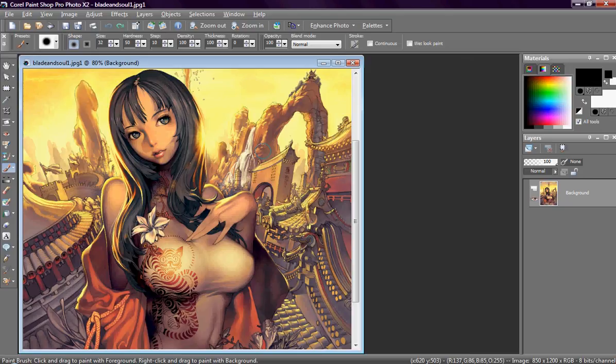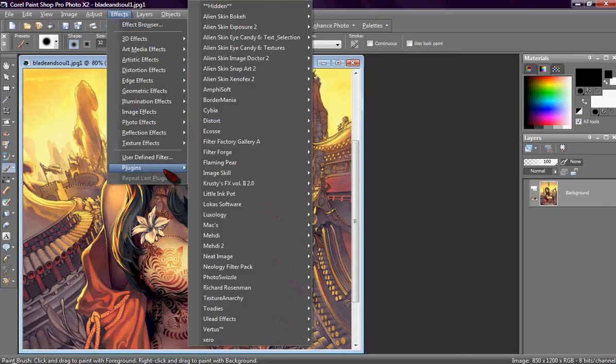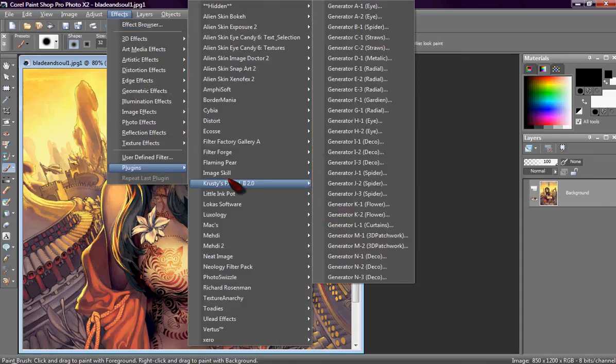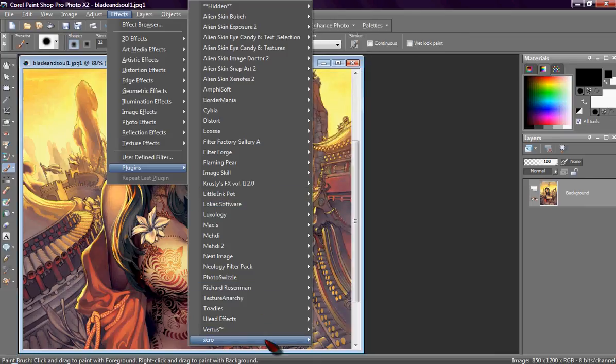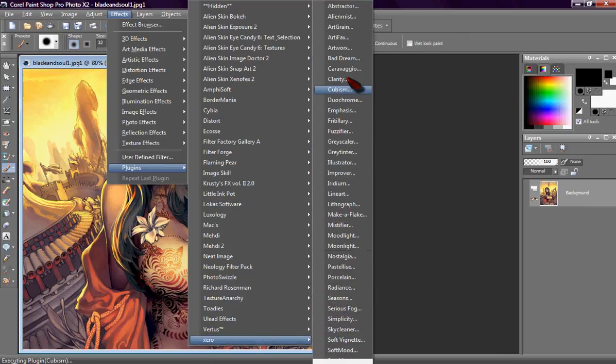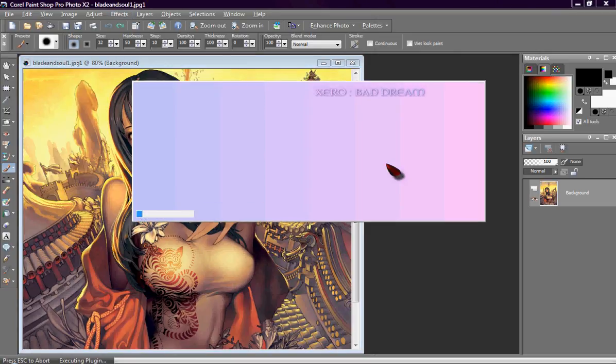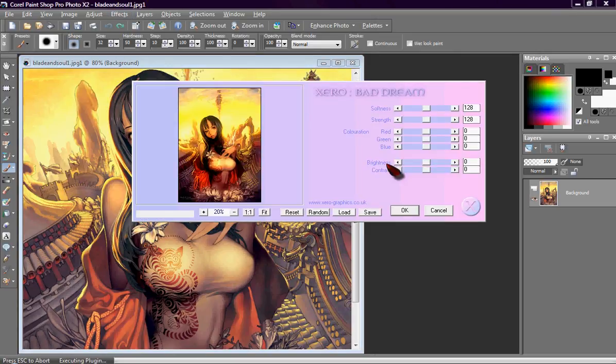Now, all the plugins and paintbrushes should work for Adobe Photoshop, as well as PaintShop in all versions of it, except for the really old versions. As long as you have PaintShop 9 or over, and as long as you have one of the newer versions of Adobe Photoshop from the last 3 or 4 years, all this stuff should work without fail. I run PaintShop Pro Photo X Ultimate 12, and all this stuff works for me without a problem. So you've got tons of filters, tons of images, tons of stuff to do whatever you want with.